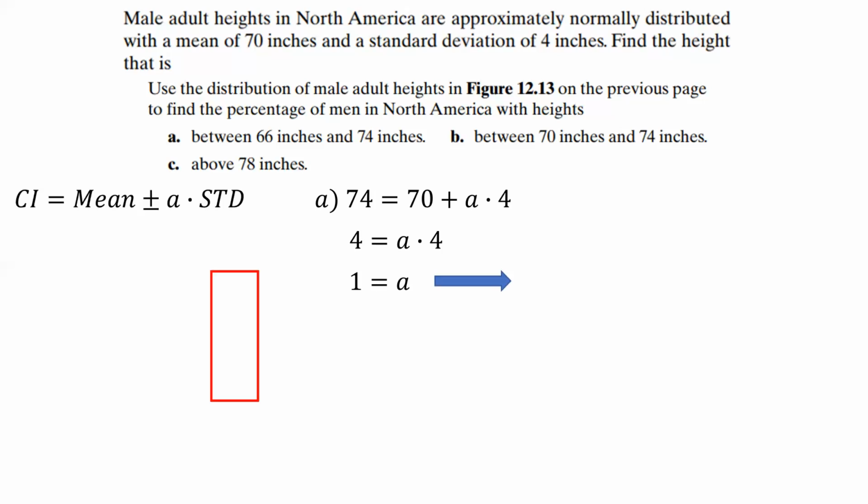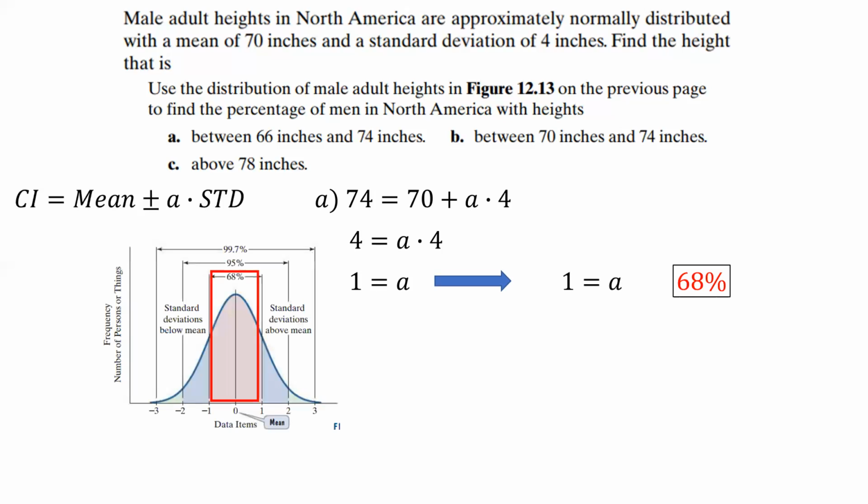So I think I come up with a picture. Maybe the order is a little bit off, that's fine. So I'm looking back at this picture of my confidence intervals that I looked at from 2 slides before. And I see 1 standard deviation away from the mean is that red region. And that nicely falls into my 68, 95, 99.7% rule. So it's just 68%. 68% of my data points fall in that red region because it's 1 standard deviation above and 1 standard deviation below my mean.